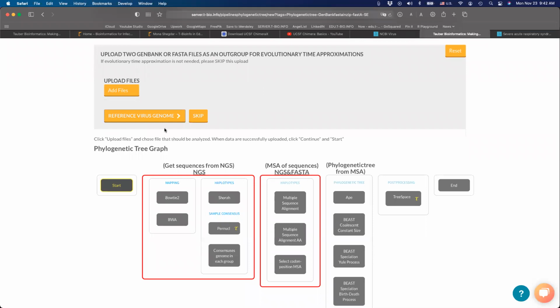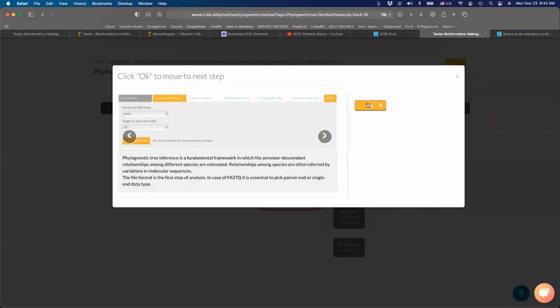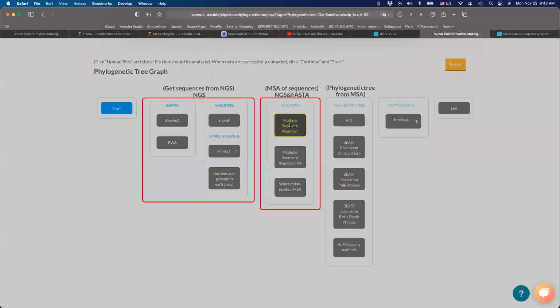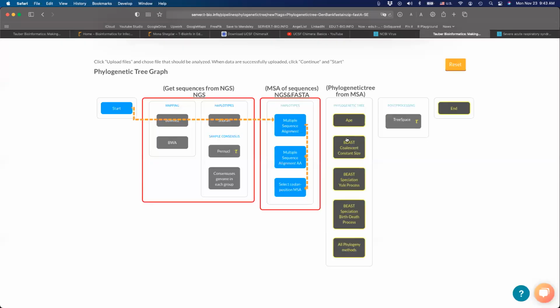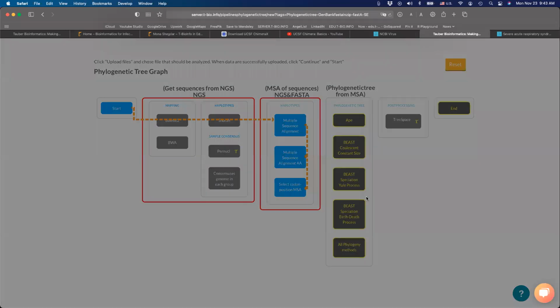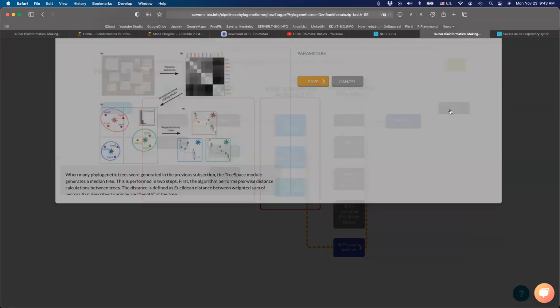Once you have done this, we can also add an older and a newer genome to give us that reference, but we're going to skip it this time. We're not so interested in the timing. We're more interested in the origin. So now let's do start. Multiple sequence alignment. Convert it to amino acid sequence. Select the different codons. We don't have to do anything here. And then here, let's just do all phylogeny methods, nucleotide level, and then tree space, and then end.